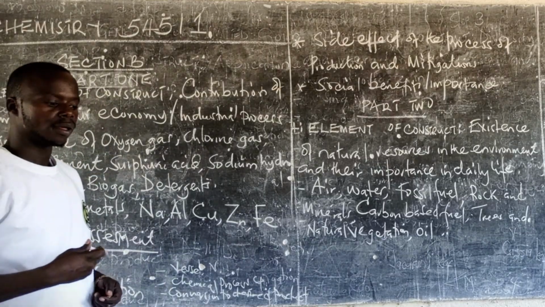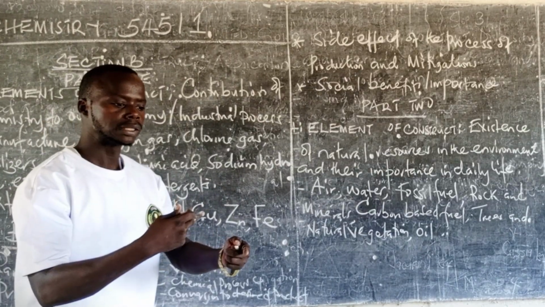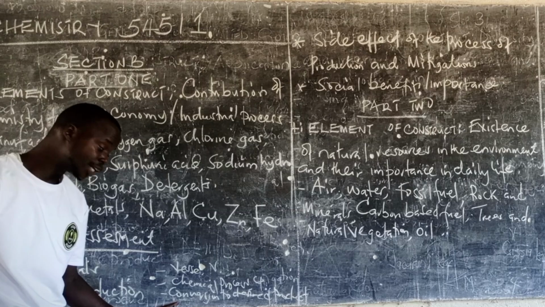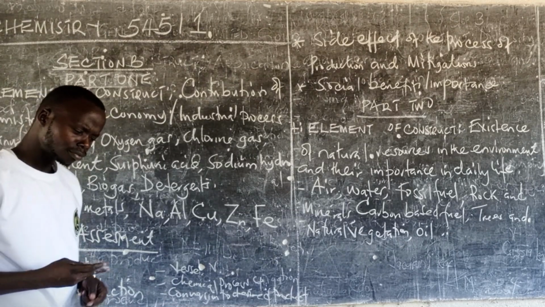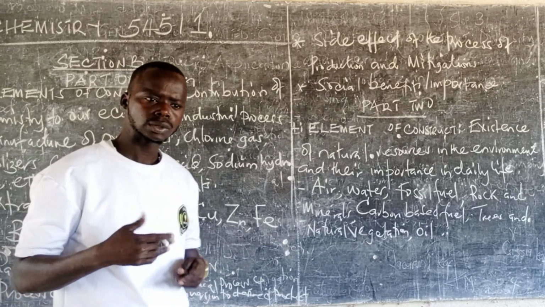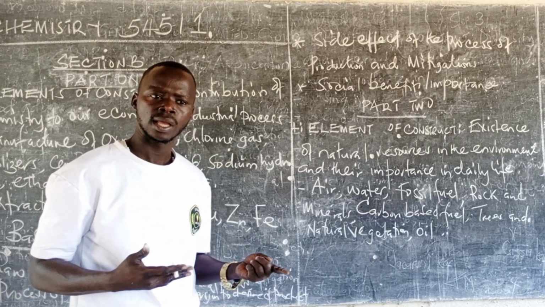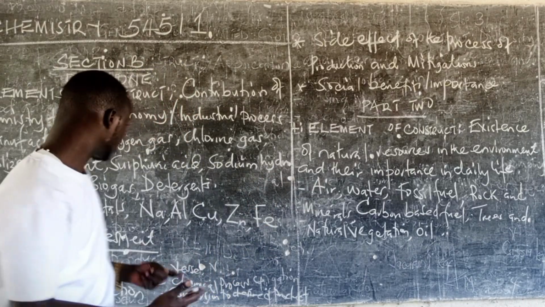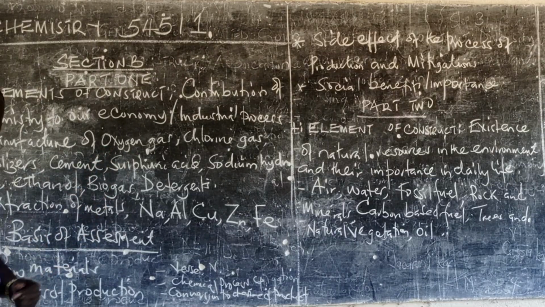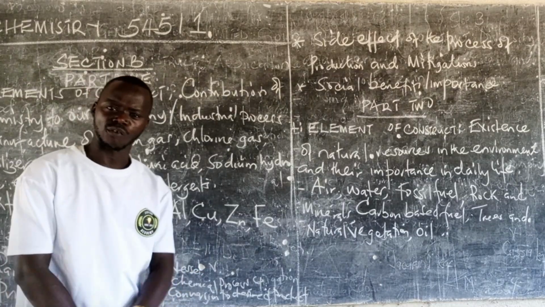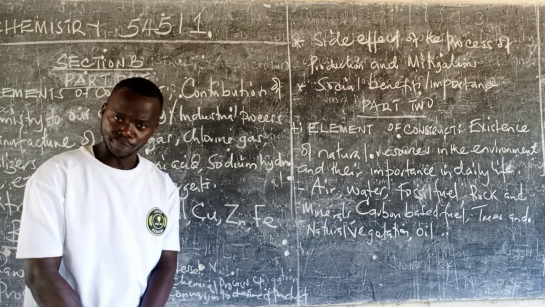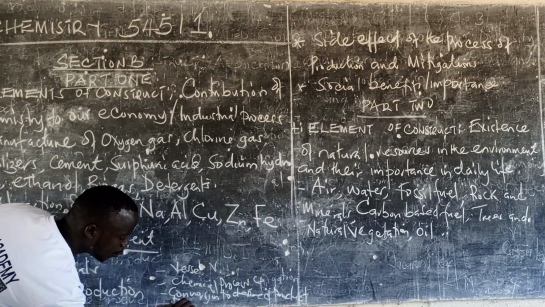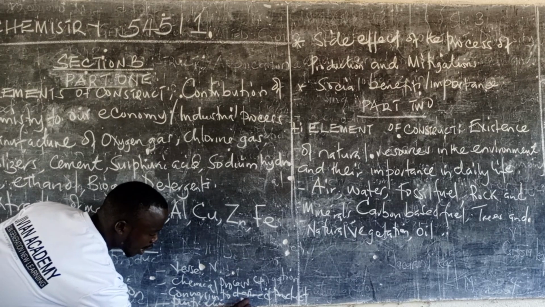How can the preliminary product be converted into the major product that is required? We expect the learner to talk about that in the speech. Then, the learner will also talk about the purity of the product. When you look at products in industry, for example manufactured oxygen, we cannot say you are supposed to manufacture impure oxygen. No, we need pure products. Meaning the learner is to talk about what we call purification.